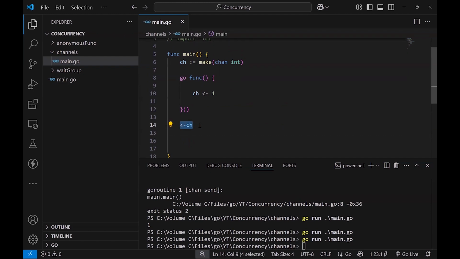So channels are not only used for communication between goroutines, but also for synchronization between goroutines. We not just exchange values between goroutines through channels, we also do one more thing. What we are doing here is a blocking statement actually. Unless we have a value inside the channel, it will not proceed. This will keep on waiting unless there is a value inside the channel. And when this is executed, this also gets executed and we can move on with life.